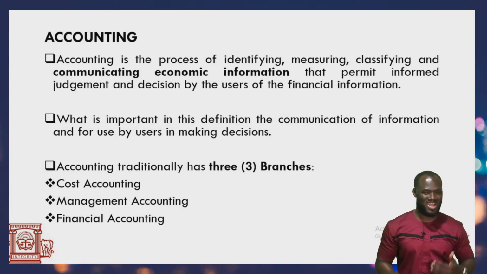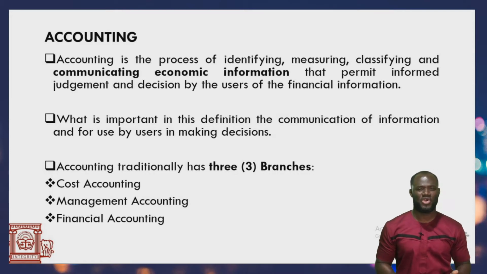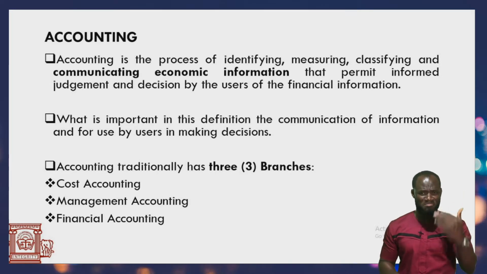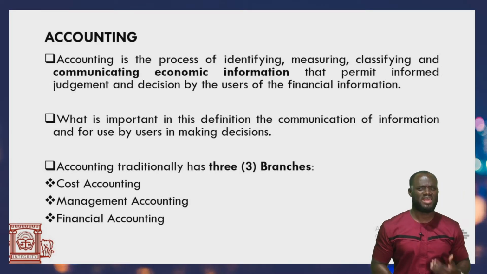So the bottom line of your accounting function or job is simply to communicate relevant economic information that will assist management or the users of the financial information to make the most important decisions. Okay, so a shareholder, for instance, a stakeholder, when they get access to this information, will decide whether the company is really doing well and whether or not they have to invest more into the company, and such other stakeholders may equally be important in applying the information given by the accountant. So it's just the process of identifying, measuring, classifying, and communicating economic information that permits informed judgment and decision by the users of the financial information.